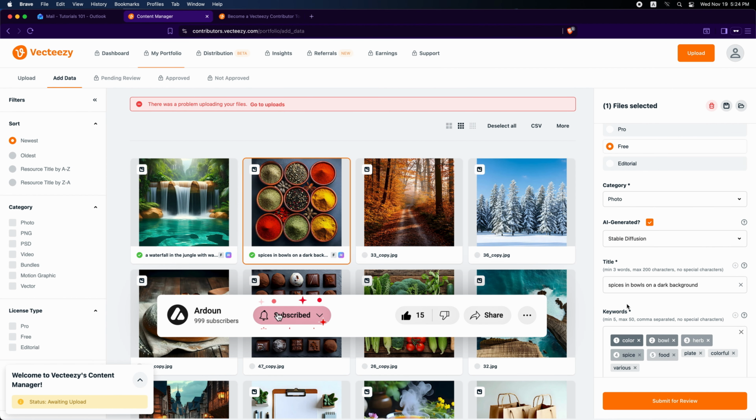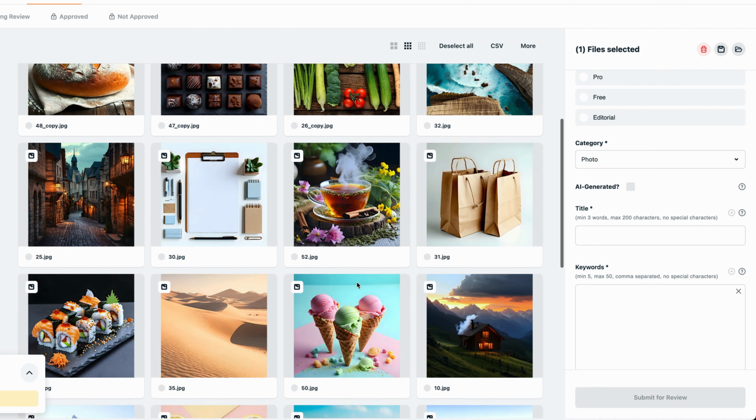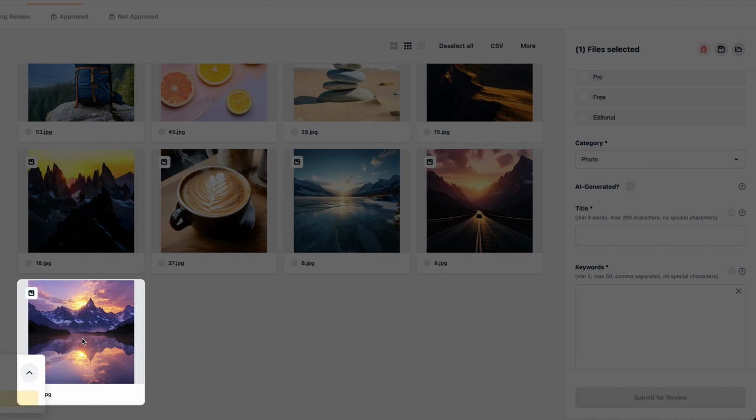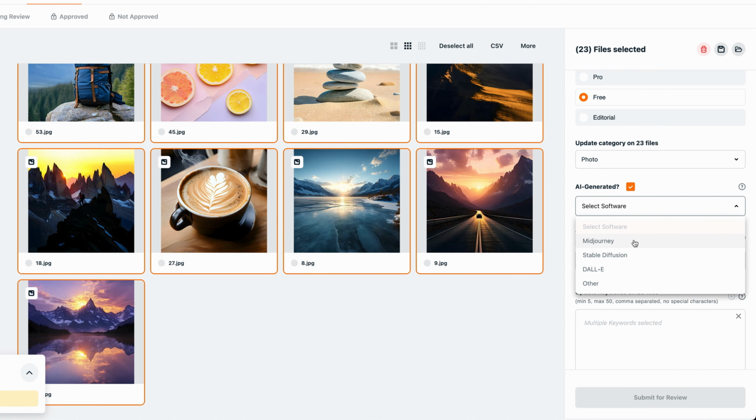If the same settings apply to multiple photos, select the first photo, scroll down to the last photo, hold Shift and click the last photo. All photos between will be selected. Then enable the shared settings once and they'll apply to all selected photos.